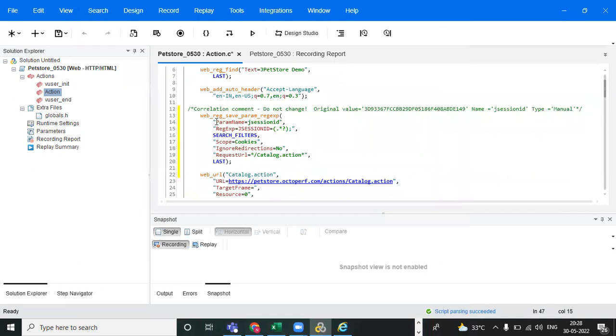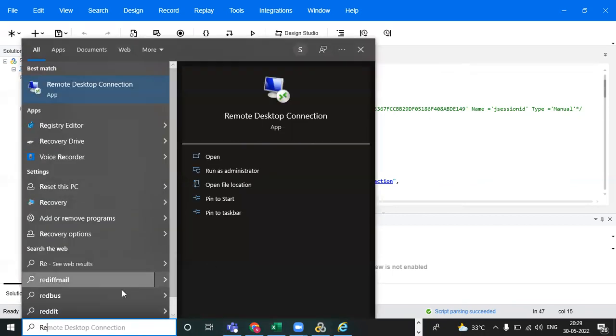And after that, you can observe the parameter name is equal to some session ID, it is kept. But we are not giving a parameter name directly. In manual correlation, we give JSessionID directly. And after that, the regular expression is JSessionID underscore this one. So how it works for the regular expression, I will show in Notepad.